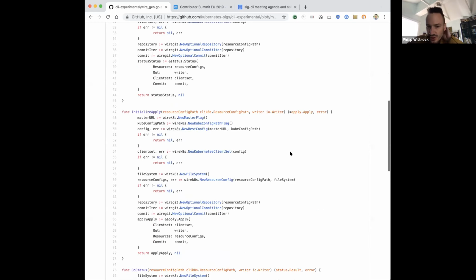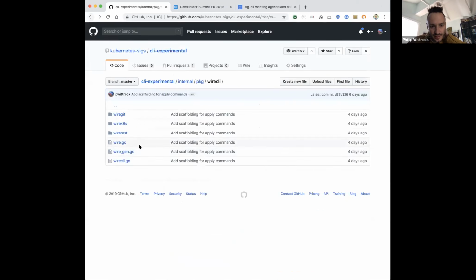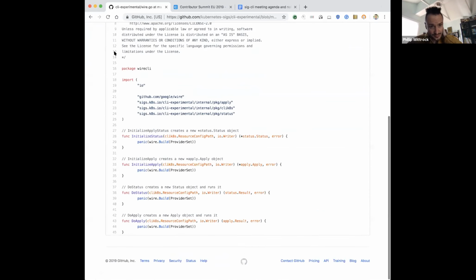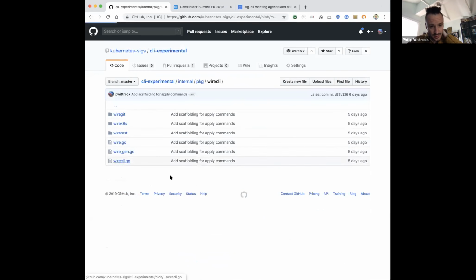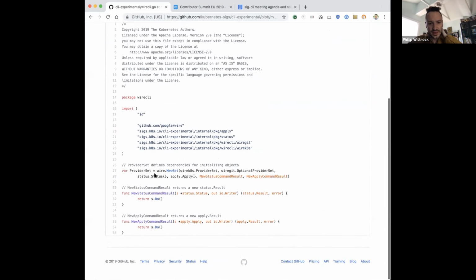So yeah, this code gets generated for you, and it gets generated from this right here. There's this provider set at the top, and in the provider set you just bind different things it knows about, right? So functions and structs and other provider sets, and so you build up this graph.